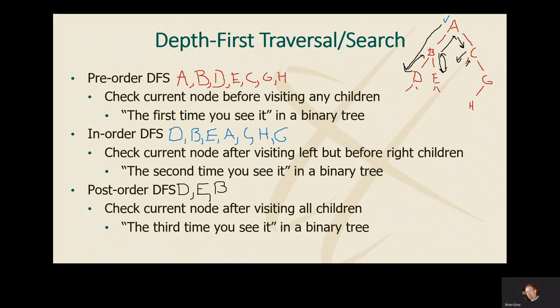Come back up. Go all the way down to G. It's got children. H. Okay, so now we go H, nothing. All right, nothing. And now we see H. Go up to G, where we go down, up, and we see G. We see C, and we see A. So depending on our traversal order, right, A could be first, it could be middle, or it could be seen last.